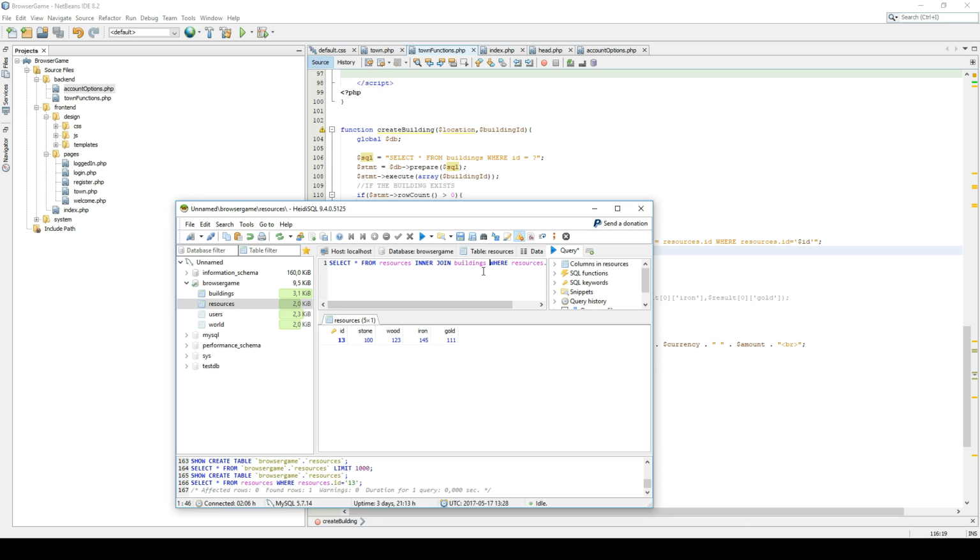Inner join buildings on buildings.id. Oh, I see. We are including the wrong thing. It's the world. Inner join world on world.id equals resources.id.